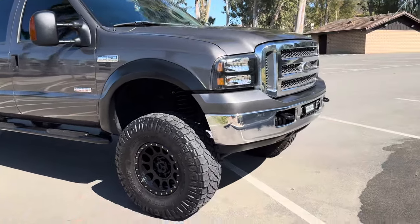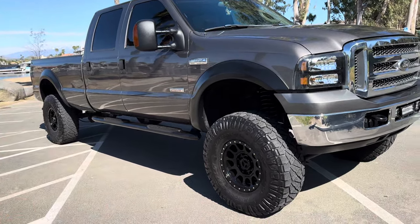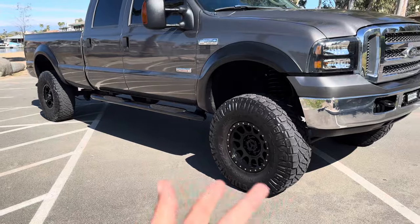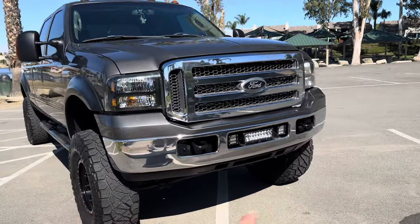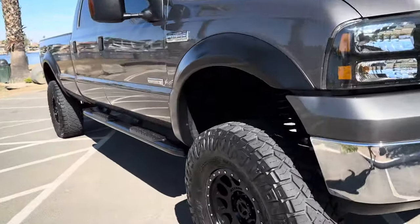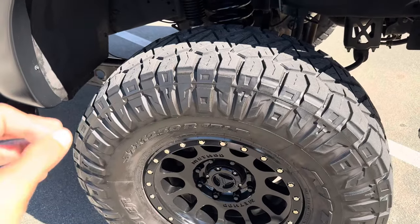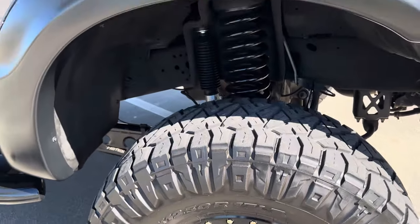So, now that that's out of the way — what is this truck? This is a 2005 Ford F-350 Lariat crew cab long bed. The truck has 173,000 original miles on it. The truck is studded with ARP studs, has an AFE intake, aftermarket exhaust. It does still have the catalytic converter, which is surprising, but again, EGR deleted. It's got HID headlights and Rigid LEDs — not the cheap China ones. It's on at least a 6-inch Fabtech coil lift with a radius arm and Bilstein shocks all around. These are 37-inch Nitto Ridge Grapplers on Method wheels with aftermarket manual locking hubs.